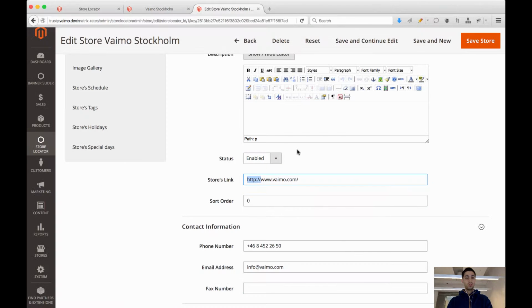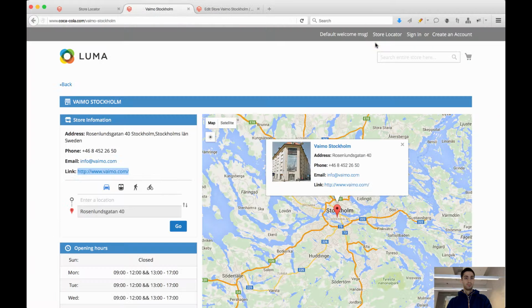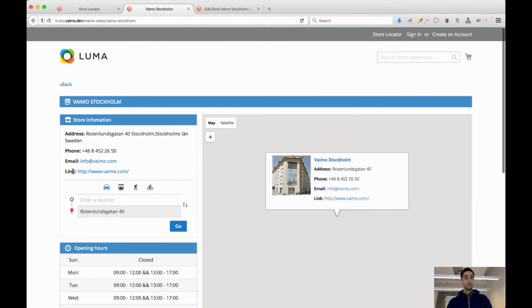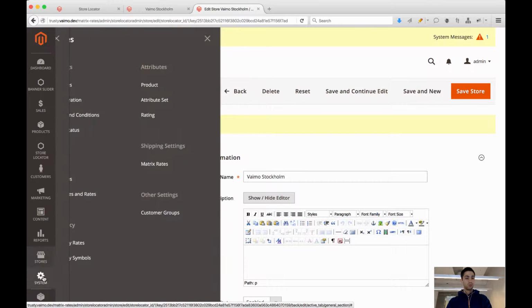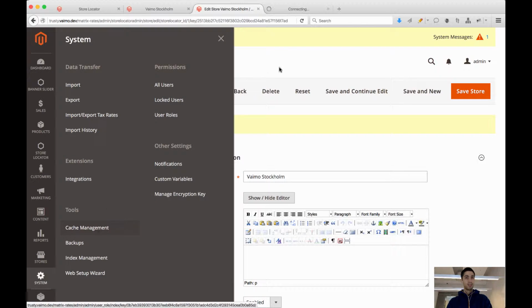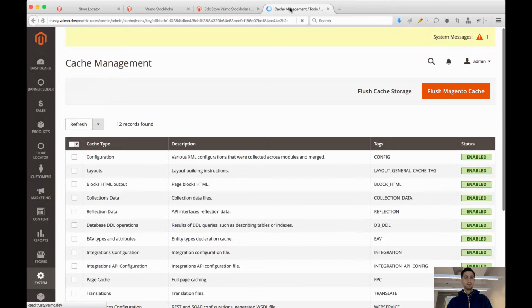If I would only type it like this, let's see what happens if I save it, but I will actually save and continue edit. I might need to refresh my cache, so I will go to System, Cache Management, and flush my Magento cache.